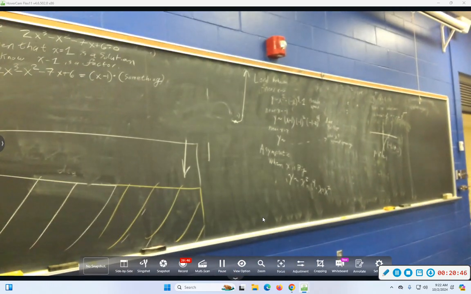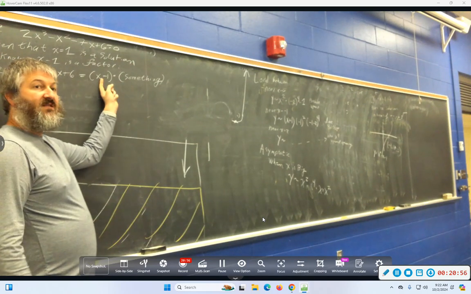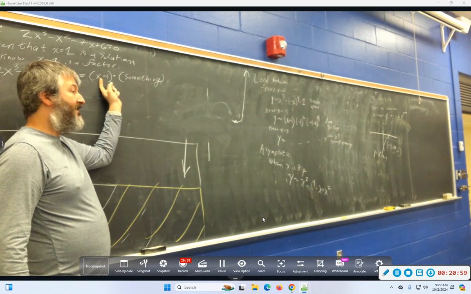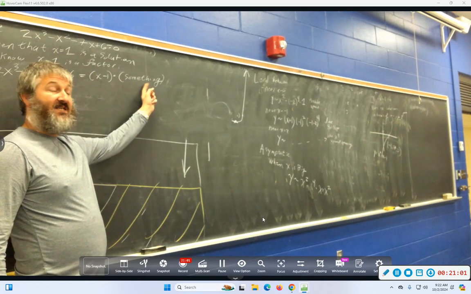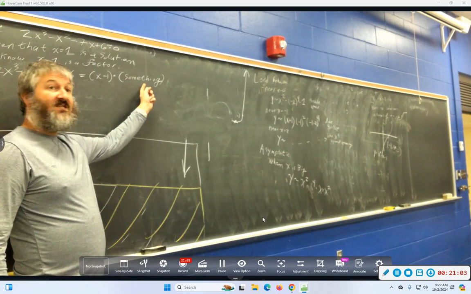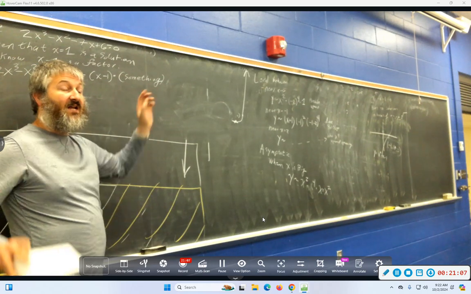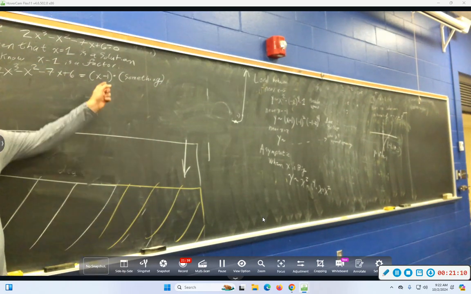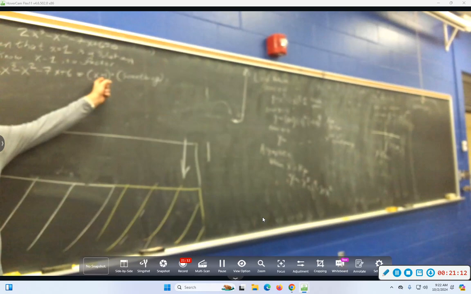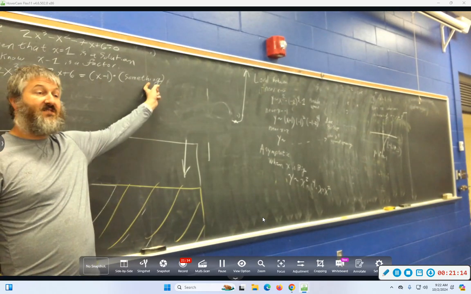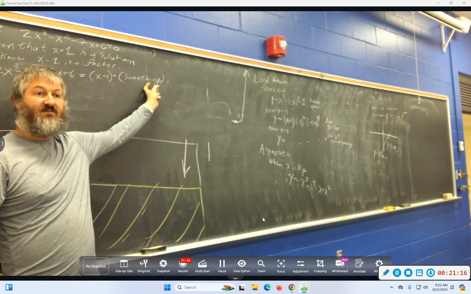Let's think about degrees. What's the degree of the polynomial on the left of this equation? 3. Biggest power on x you see is 3. This is a degree 1 factor. That means the biggest power on x I can see here is 2. This thing is a quadratic equation. If I can do this factoring, then I know that I win. I'll get a solution at x equals 1, the one I already know. I can set this equal to 0 and solve using the quadratic formula.